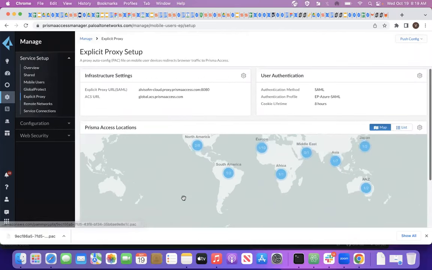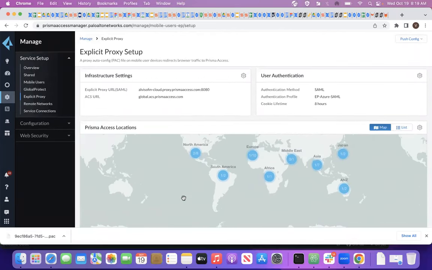So having an inline way of editing the pack file, you don't have to download it, go to an editor, edit it and re-upload it, so you save all the work. This is one of the things that we introduced in cloud management.